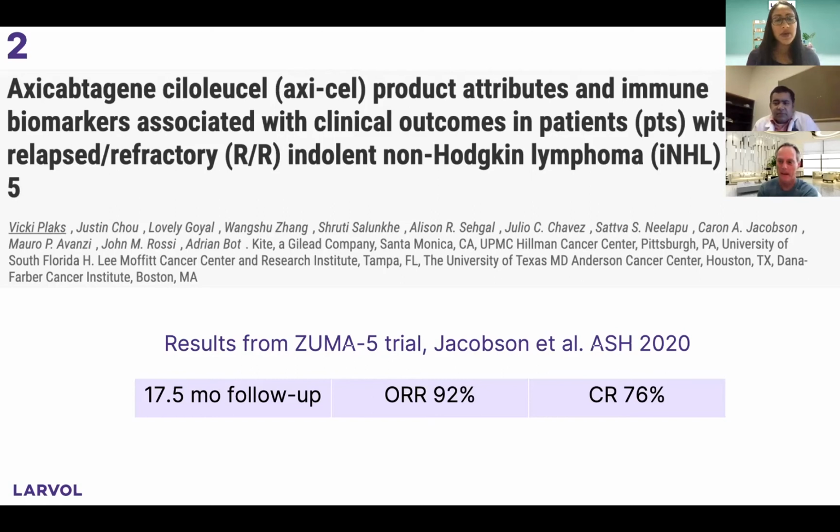Duckel, I'm assuming that Zuma 5 has significantly impacted your clinical practice. Do you mind touching on that? So, in our place, we have our own homegrown CAR-T as well that we offer to our patients. But at the same time, we do offer this construct to somebody who is not eligible for our own home clinical trial. And there are a few patients that we're already treating. And it's pretty exciting to see the responses in these patients and then continue to have ongoing responses.